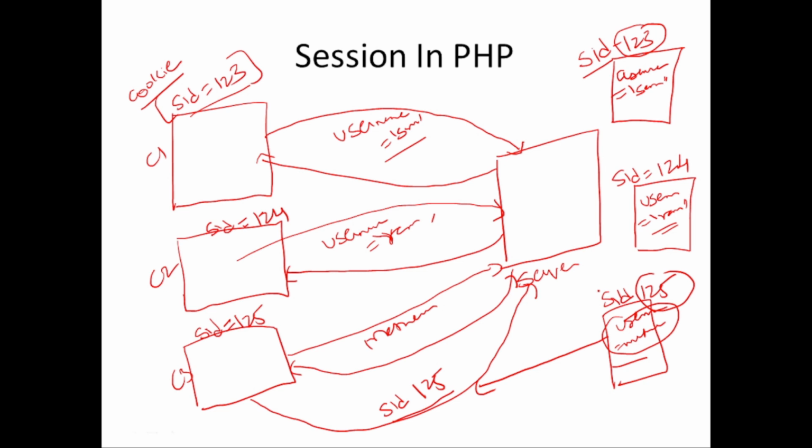And how do you track a client? Create a separate file for each client, assign a session ID to each of the files, and also write a cookie back to the client with that specific session ID. So every time the client makes a request using the session ID, identify the client and share the info in the file pertaining to the client. So that is the use of sessions, and we'll be taking a look at a demonstration.